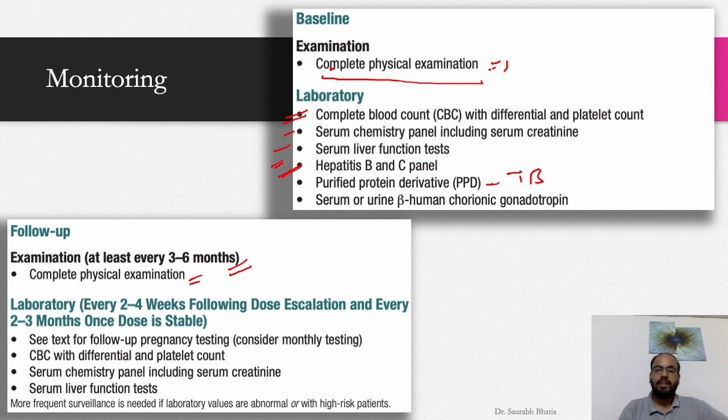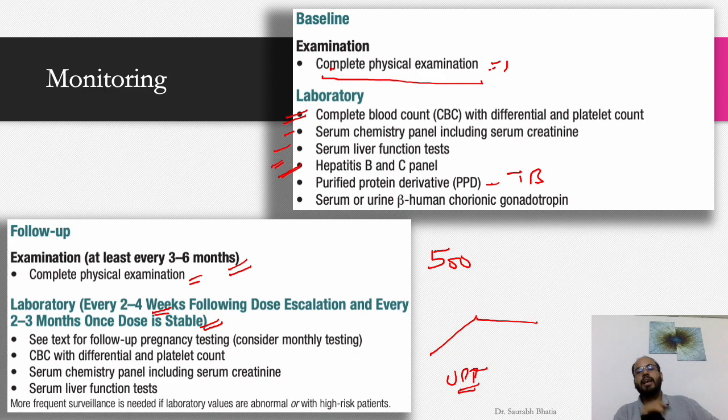In the first or second slide, we told you that you can start with 500 milligrams and increase it from once a day to twice a day, then 1 gram once a day to twice a day. When the dose is increasing, the monitoring is every 2 to 4 weeks. When the dose stabilizes and we are using the same dose again and again, the monitoring can be done every 2 to 3 months. Additionally, remember that UPT should be performed. So these are other monitoring modalities which should be kept in mind while using MMF.